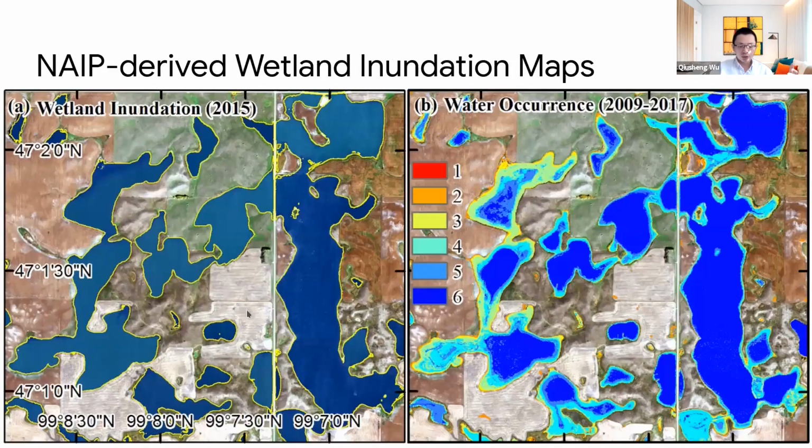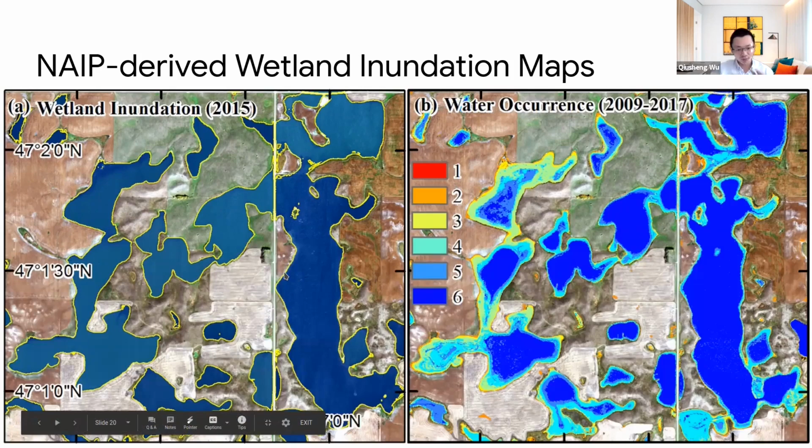So this is a quick result. I'm not going to get into the details of how the algorithm works. You can read the paper, but I want to show you the key results. The background is the 1 meter resolution imagery. The yellow color here is the boundary that we delineated using Google Earth Engine. Keep that in mind, everything is automated. You don't need to download any data. Everything is just within the browser.